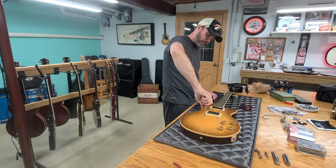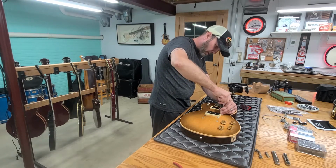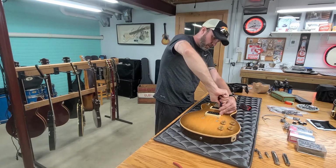All I'm going to do is clean the dust off of it and hopefully some of the cigarette smell.